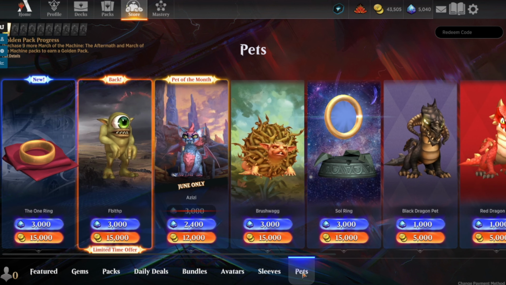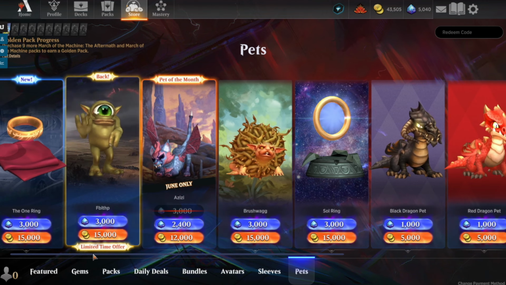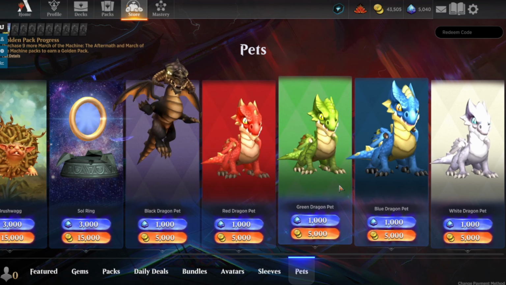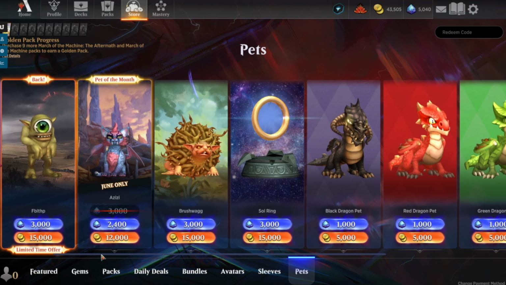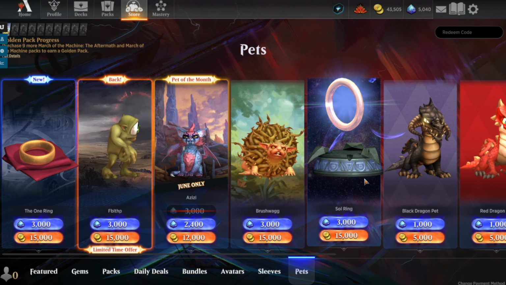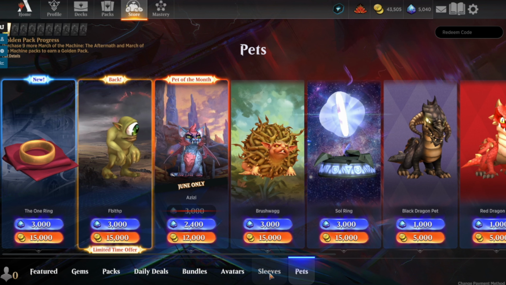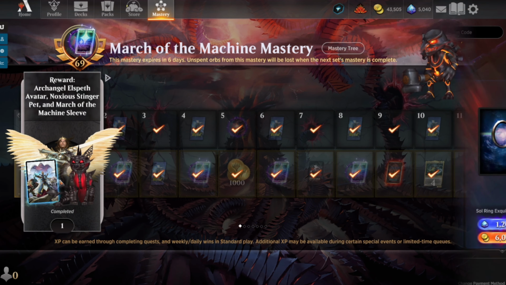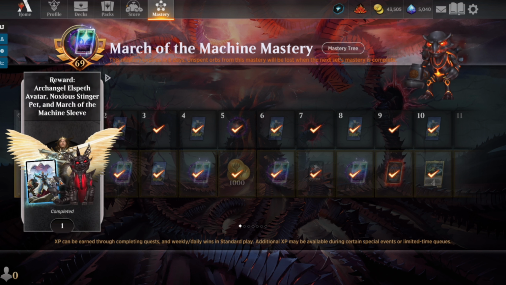If we go on to the different pets that you can get, it looks like those are running for 1,000 gems for the general dragon pets, but for the specialty pets that you're going to be getting out of this, it's 3,000 gems. So right now we're at 3,500 gems. And that's not counting the sleeves, which, as we look at those, are another 600 gems. So if we're looking at a 500 gem avatar, a 3,000 gem pet, and a 600 gem sleeve, that's 4,100 gems. Right there by itself, you're saving 700 gems by getting the Mastery Path.